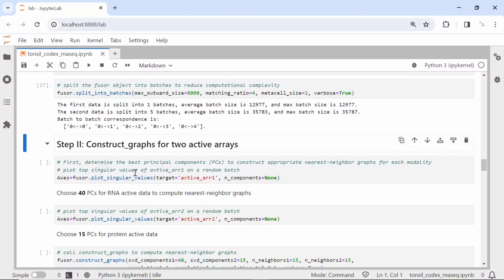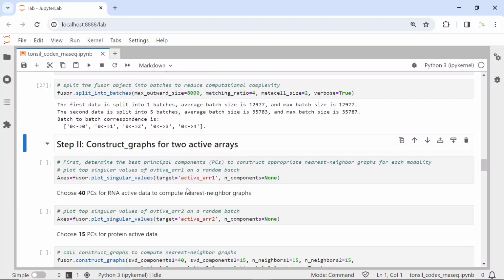To construct the nearest neighbor graphs for the two active arrays, first we need to find the best principal components in order to construct the best nearest neighbor graphs for each modality. So we can plot the top singular values for active array 1.